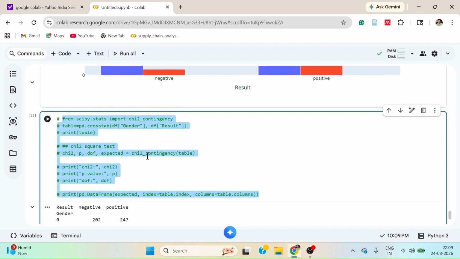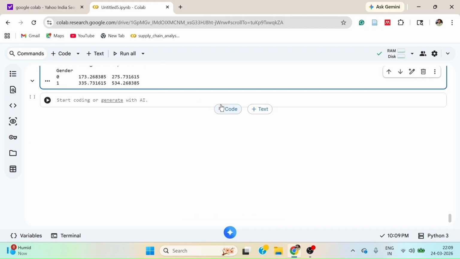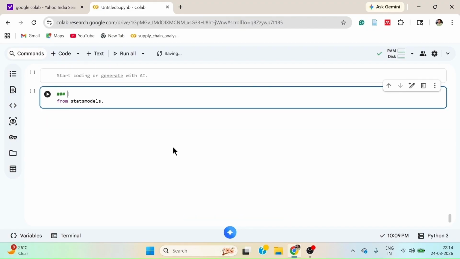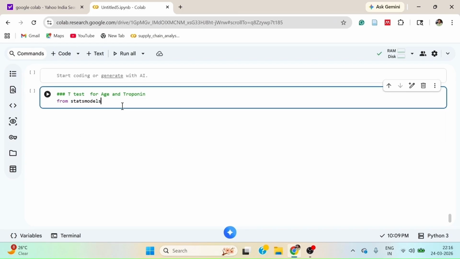Now we'll be doing some t-test. Let me show you how to do the t-test, for age and troponin. Check whether any significant data is there between age and troponin. Let's check it. Here we'll be using from Statsmodel stats and weight stats, and I'm going to import the t-test, that is independent, ind.